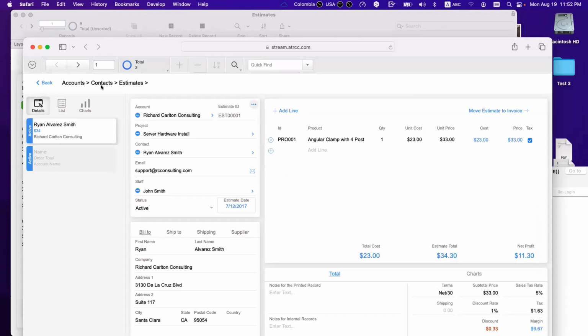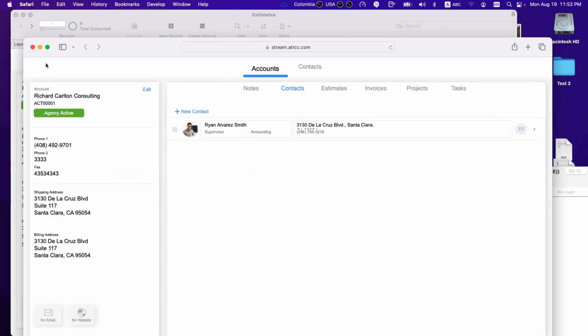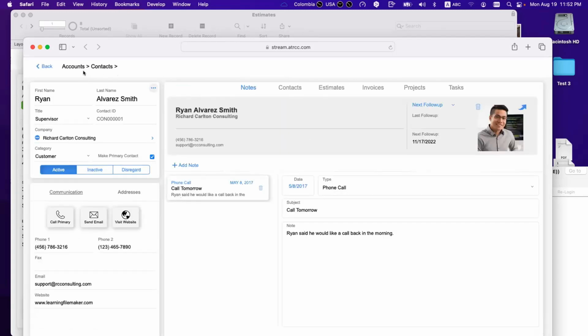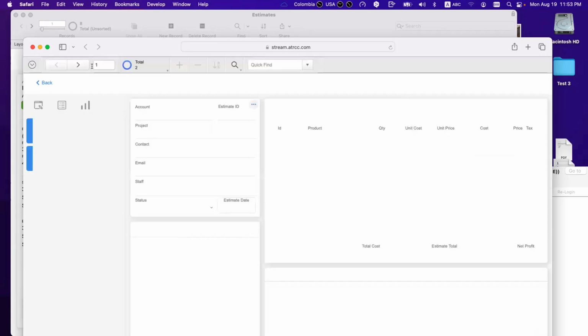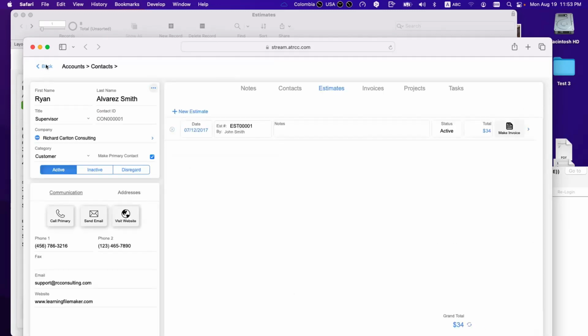So if I go back, I'm in contacts. If I go back, I'm in account. But now you know where you are. Account contacts, right? Account contact estimate. And you know the back button, we do this.